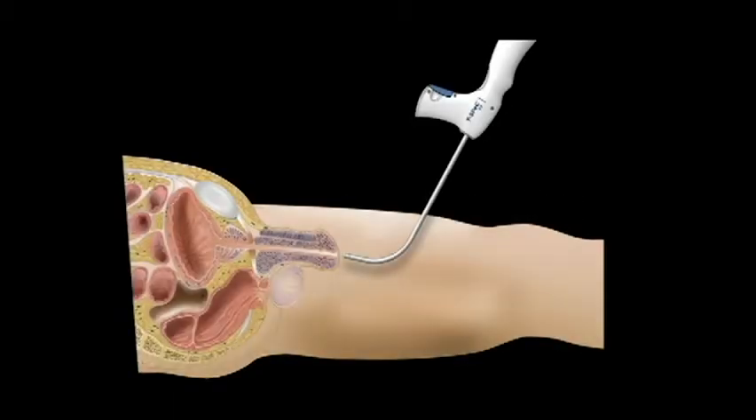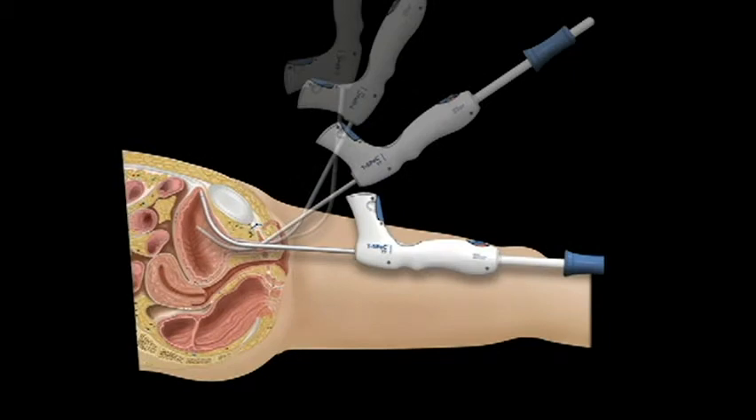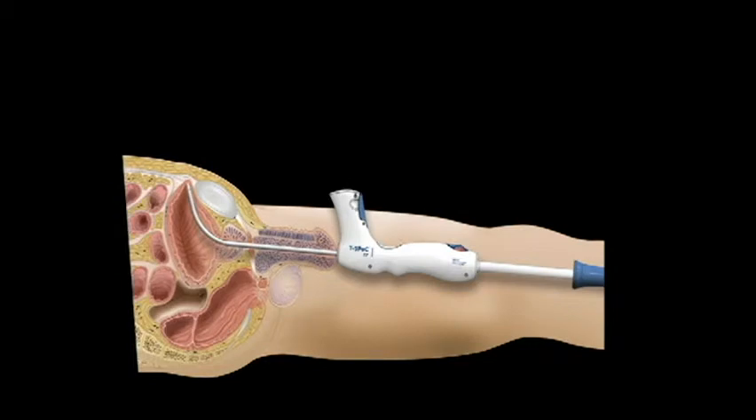Additional contraindications include patients with untreated urinary tract infection, patients with intestinal obstruction, and patients with femoral-to-femoral bypass grafting. Procedure steps are the same for male and female patients. The stainless steel T-Spec sound with embedded cutting blade is inserted into the urethra and bladder. The silicone bullnose tip of the sound facilitates smooth insertion for male or female patients. The pubic bone is easily detected adjacent to the sound tip and helps ensure optimal placement of the surgical tract.